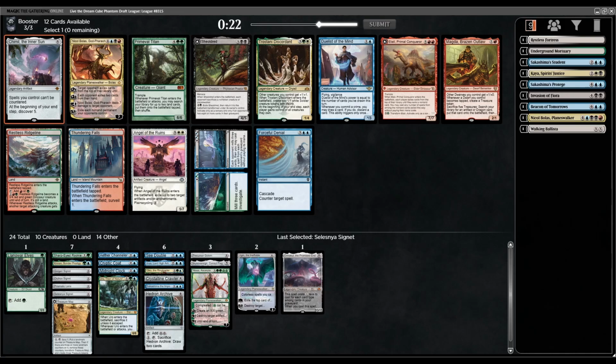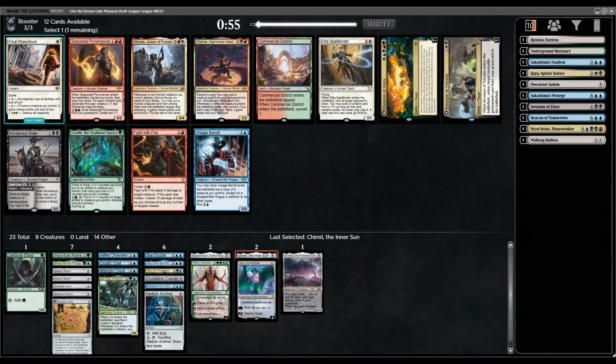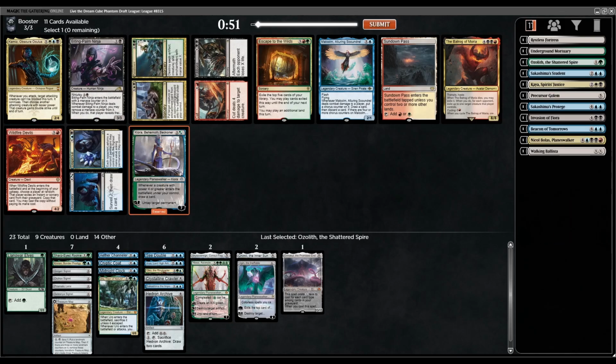Alright, I'm ready to discover 5. Let's do it. Another clone. There's tons of clones in this format. I think I'm going to play this Ozolith. It's kind of free, like it cycles if we can't cast it, and it makes our things big. Maybe it's not high impact enough for this format. It's kind of interesting. Oh, Kiora seems kind of nuts in our deck.